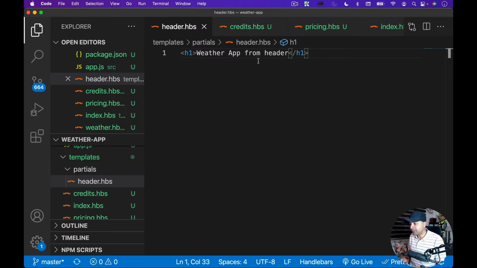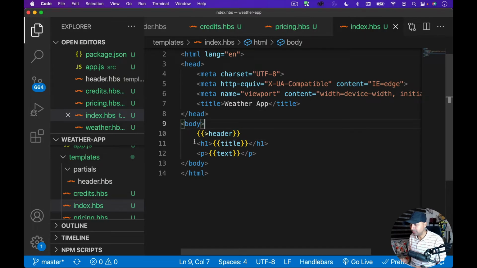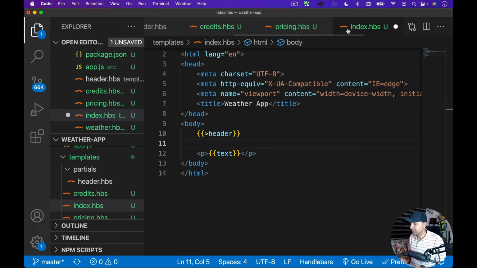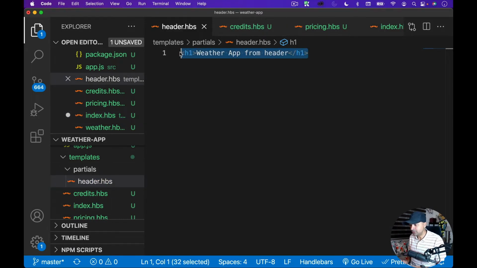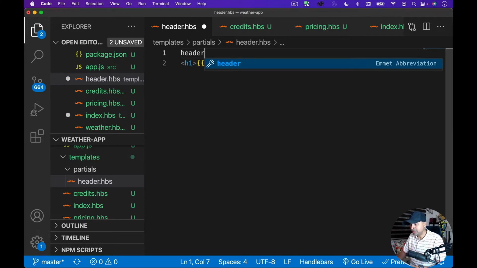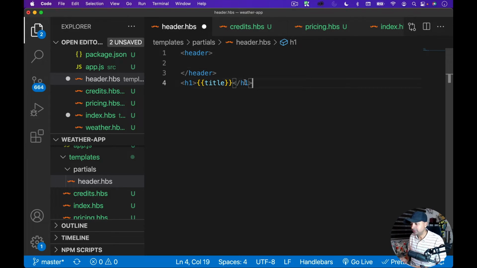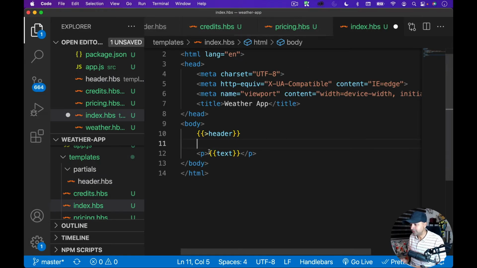Cool. So we have created our header partial. I'm going to move this code from index.hbs, because this is what my header is going to be. I'm just going to cut this from here and put it inside my header. So where is my header? Okay, here. I'm going to paste it here and use some good HTML syntax. So inside header, semantic HTML, I would say, and I'm going to save. So this is my header which I'm using inside my index. So I don't need that text now. I'm just going to have a header.